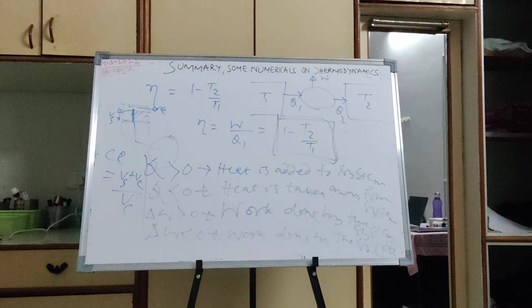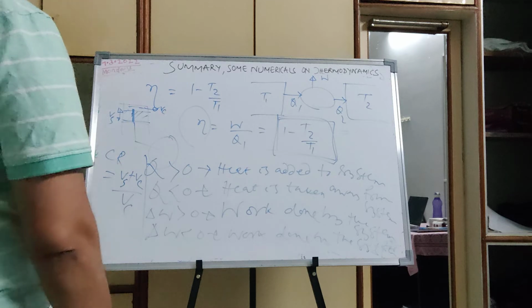There can be a number of numericals using this formula, and always remember that the Carnot engine is the most ideal and efficient engine. There can be no engine more efficient than the Carnot engine, because in the Carnot engine we have assumed that all processes are reversible, the working substance is an ideal gas, and there is no dissipation of heat. That's why all four processes are quasi-static.